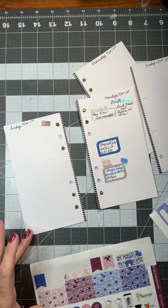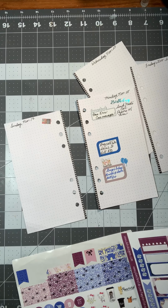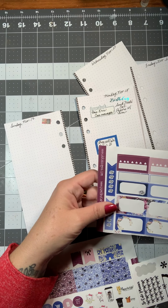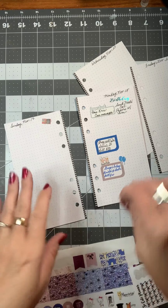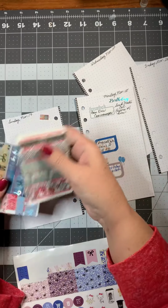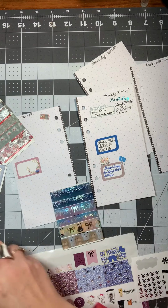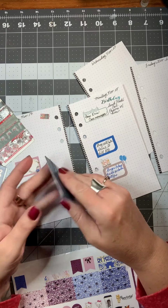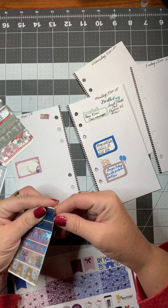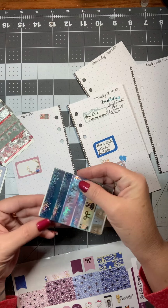Okay, let's see. We've been having quite a bit of stuff to take care of and to do. So, I gotta leave plenty of space. I also pulled out some washi that kind of coordinates with this kit. I can never figure out where it starts. Oh, here it is.